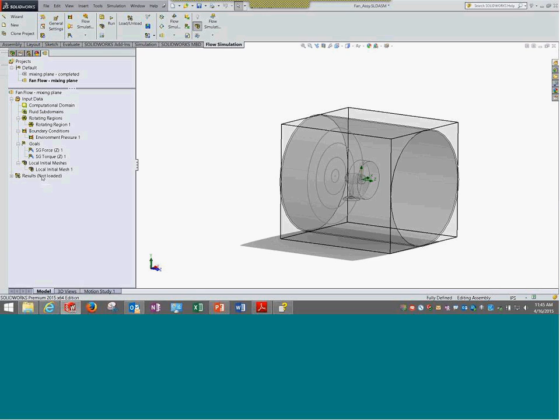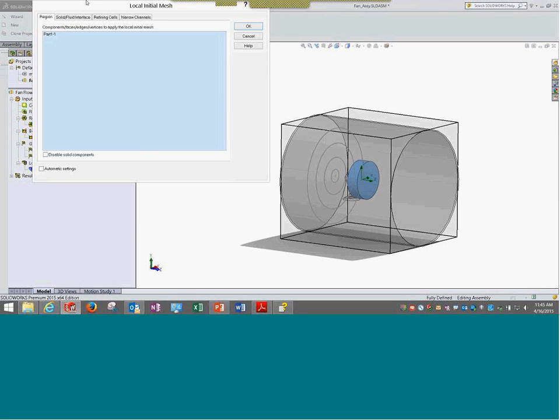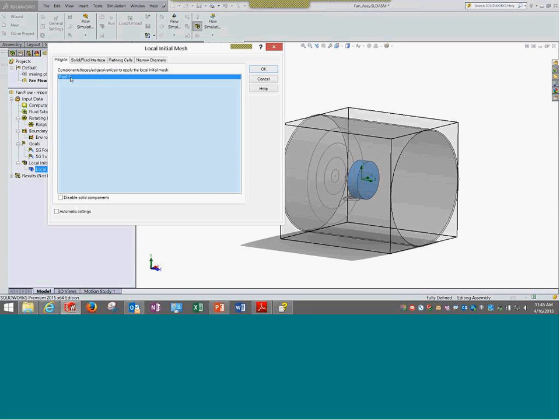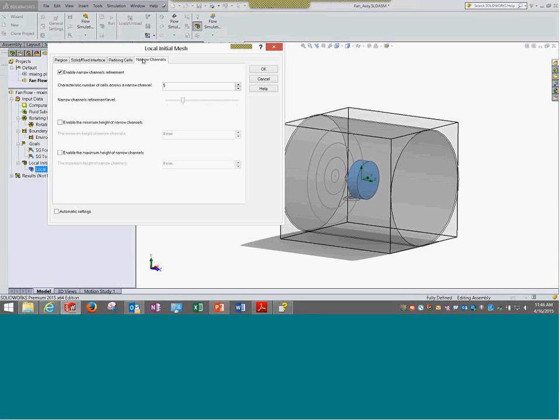And for the mesh, apart from the global controls, you can see here we are also using local controls. We are selecting the part, the dummy component, and the other refinement sliders can be used appropriately. So in terms of setup, this is what it is all about. Fortunately, again, I don't have the results, so that's fine.